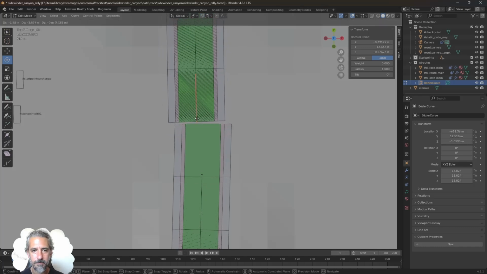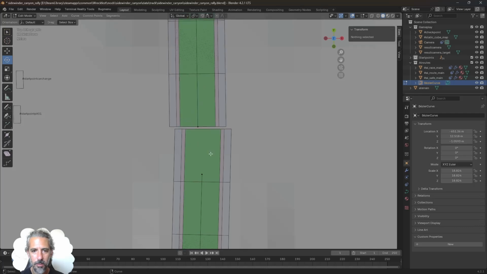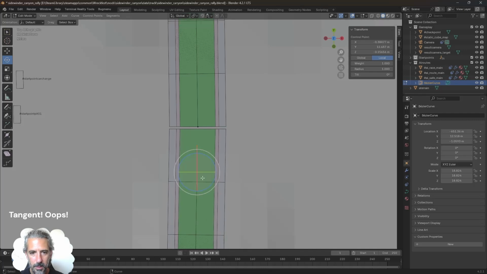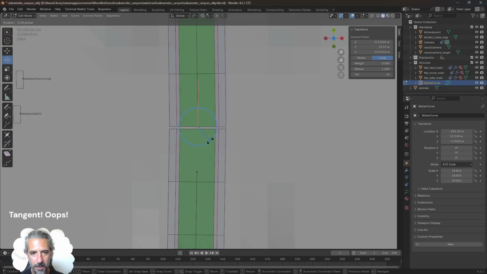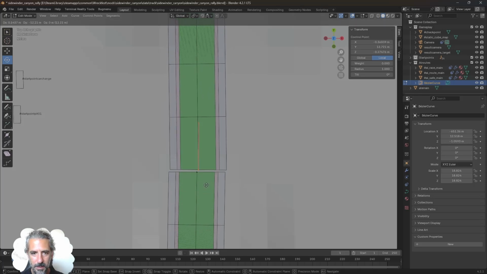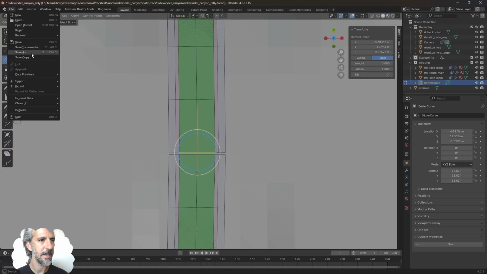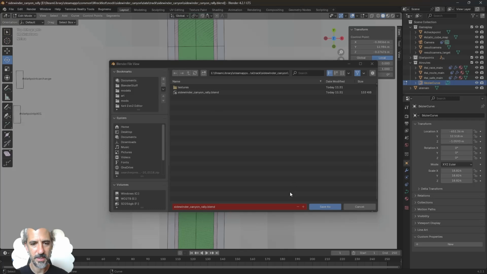So just turn this off again. And when you're making your curve stuff later on for your track, you'll want to hide the AI roots as you go around and then show them again later. Otherwise, your normal, this vector that you are rotating as you go along, will just keep getting messed up all the time. Very annoying. All right, so see if we can get them to overlap a bit. I don't know. That's probably fine for now. Let's save this thing up. I'm going to save a little blend in here.